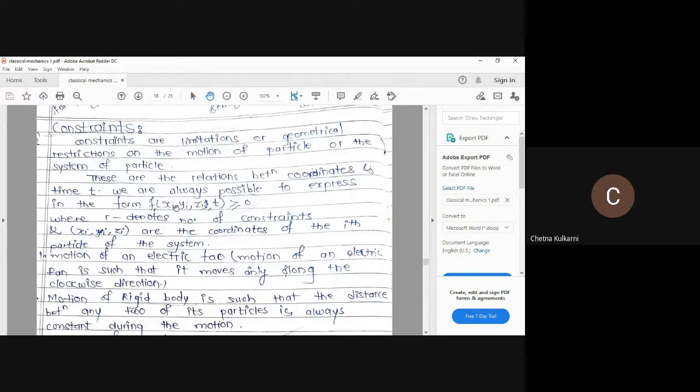That means there is some relation between x, y, z. And what we are considering is one particle moving on the surface of a sphere. Okay, so what is the condition for that particle? If it is moving on the surface of a sphere, its distance from the origin must be greater than or equal to the radius. Okay, so if you are able to express this type of relation in the form, that means it is some function of x, y, z, and t. Just xi, instead of taking x, y, z, it is taken as xi, yi, and zi.